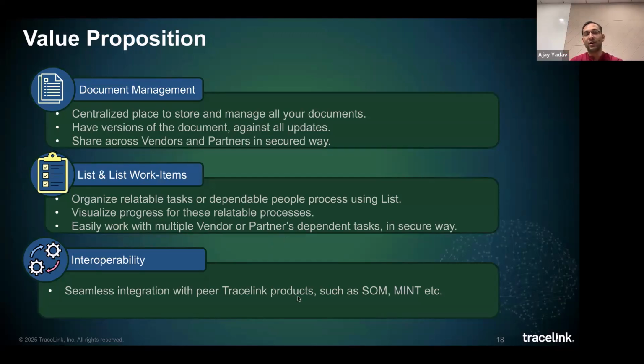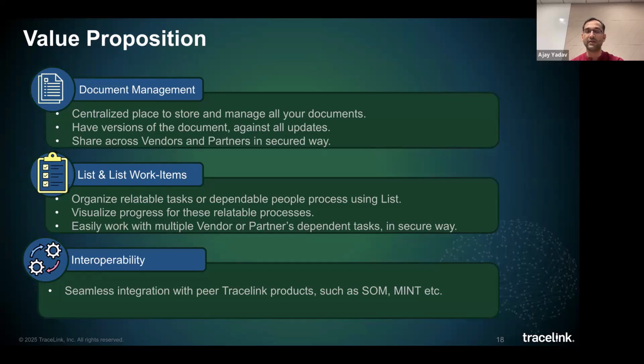Now coming to interoperability, one thing we need to understand is that TraceLink provides many value propositions which come out of different products. For example, Mint provides all the transaction record keeping, sharing, and translation of those across the supply chain network without you having to worry about those things. It provides an integrate-once model. And similarly, SOM provides a lot of capability related to serialization and its tracking. And Poet basically helps you provide a seamless experience.